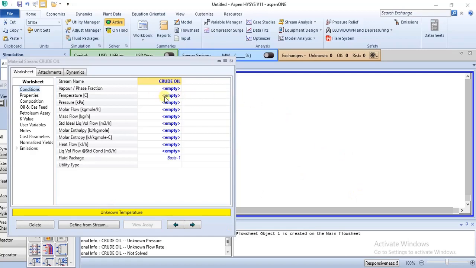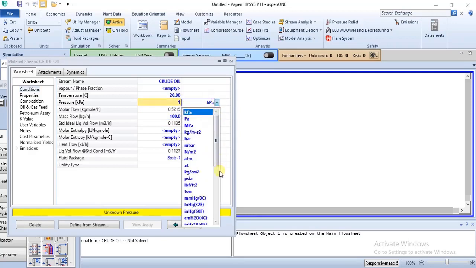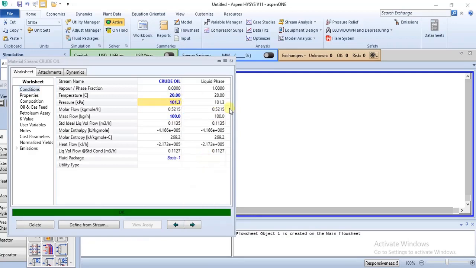So for example, you specify temperature as 20 degrees, then you specify mass flow as 100, then you specify pressure, for example, as 1 atm, right? So you see that it solves.